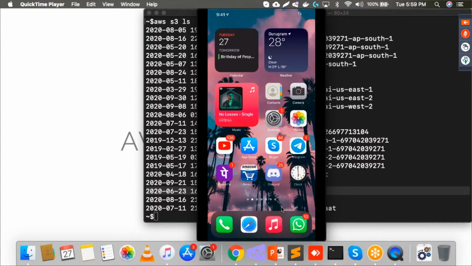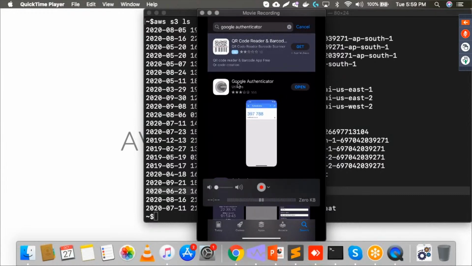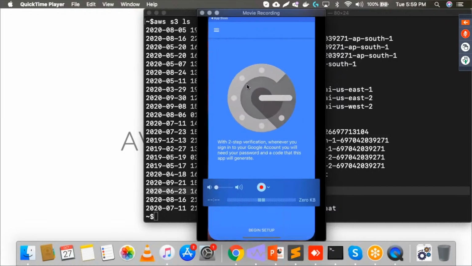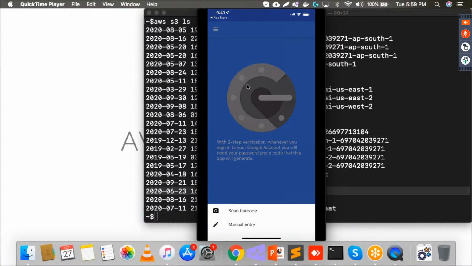I'm going to go to the App Store and download a service called Google Authenticator. Once you open it, this is how it's going to look. Now we need to click on Begin Setup and click on Scan Barcode. This is available for both iPhone and Android systems; right now we are using the Android version. So I'm going to click on Scan Barcode.